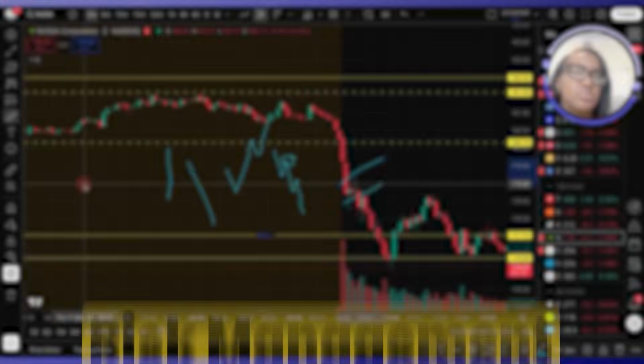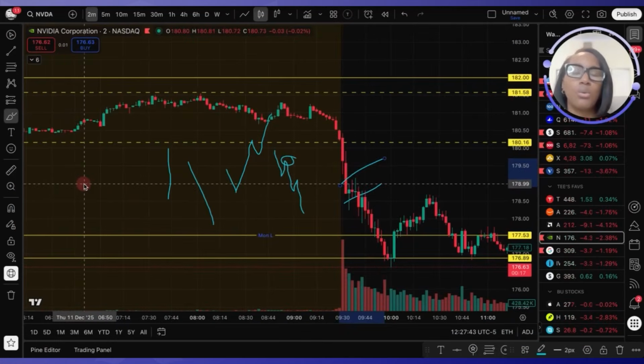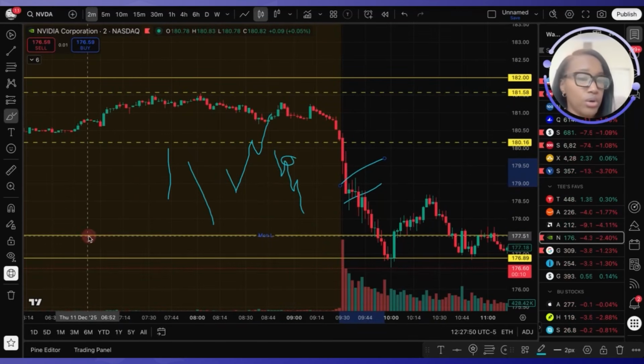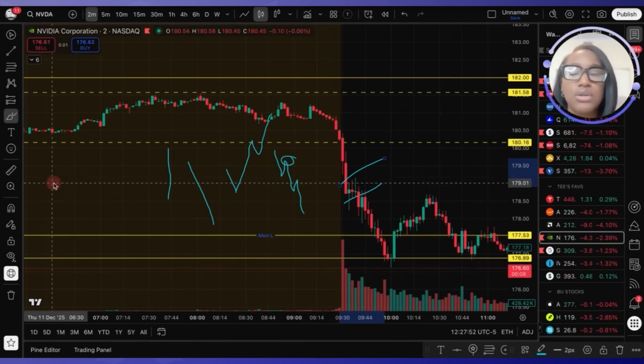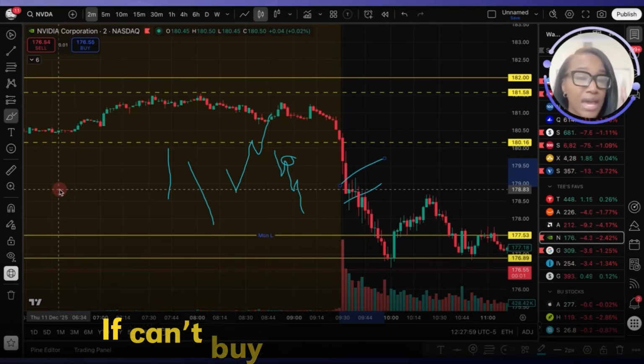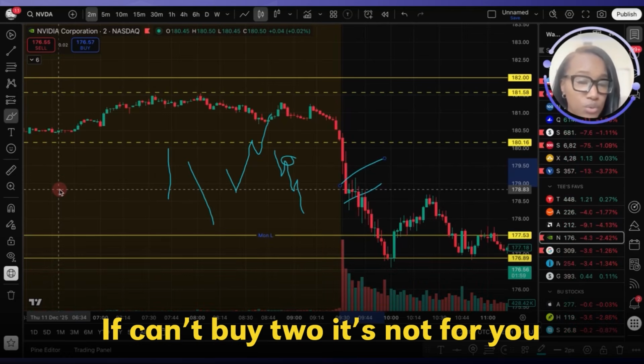And what risk management is, my friends, is simply lowering your risk in that trade so that you can get paid for the work you've done thus far, okay? So in order to employ risk management, you're going to need to, one, initially buy more than one contract. I like to tell my friends in the academy, if you can't buy two, it's not for you, okay?